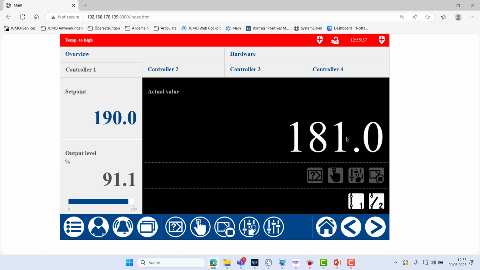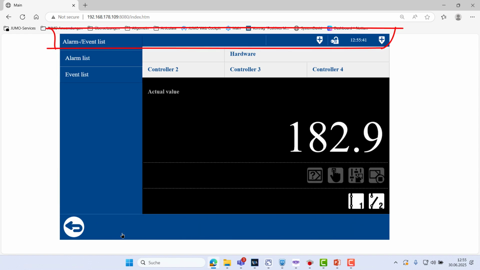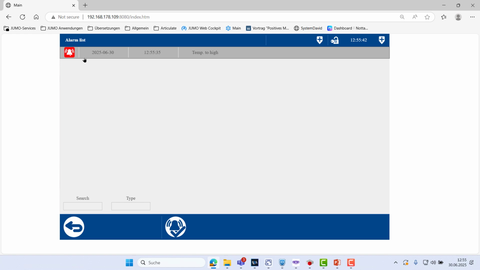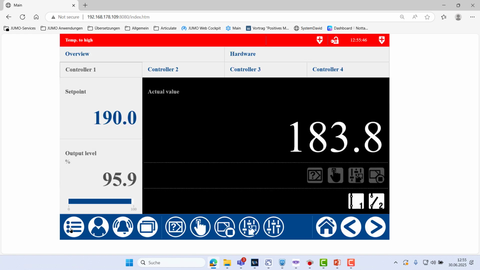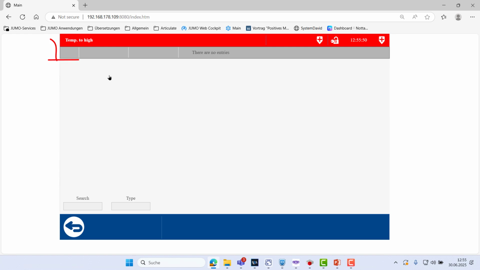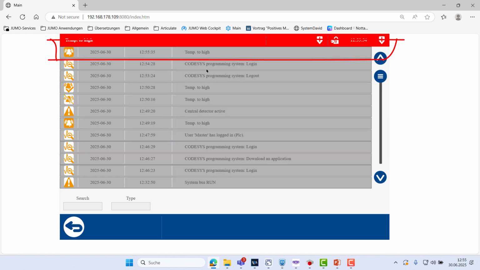The actual value has exceeded 180 degrees and the alarm is already active. The alarm is also displayed in the alarm list, and the status is logged in the event list. So I can see in the event list when the alarm became active.